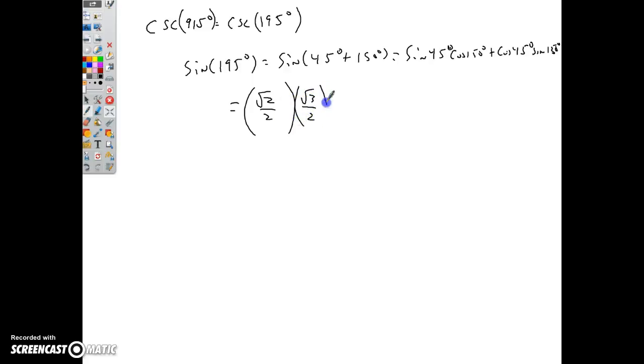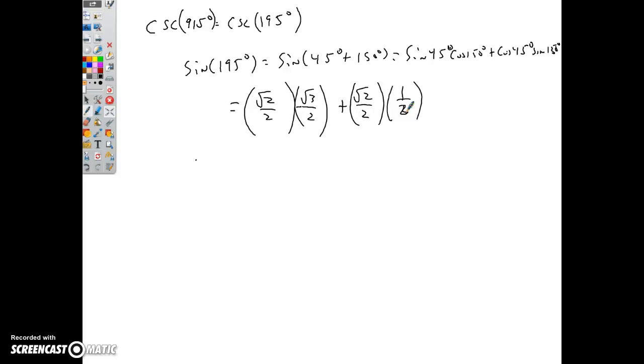Oh, it's not. Cosine of the second quadrant is positive. Oh, well, I'm a liar. Cosine is negative. What was I doing? All Students Take Calculus, yeah. My bad. Catch that. Okay, so then plus root 2 over 2. Sine of 150, that would be 1/2. And sine is positive in the second quadrant. Thank goodness I finally got one right.